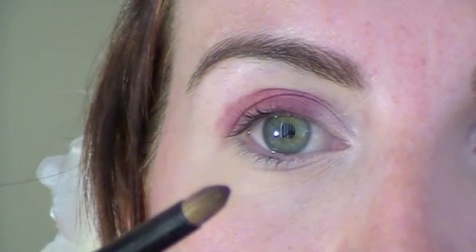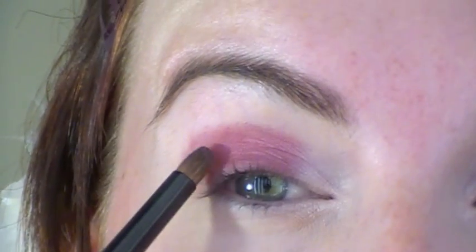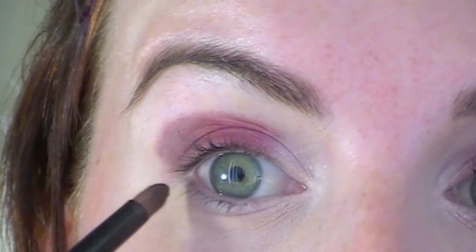I love it. I'm going to take this little bullet brush, just like this. Dip it into that brown and just put it in the outer third of the eye and up into the crease. You can also get a little bit of that colour and drag it under the lower lashes just gently, probably to that outer third.